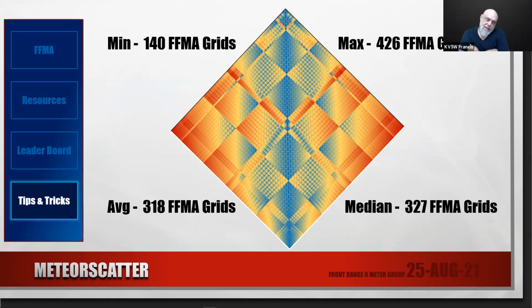Yep. So, guys, meteor scatter. That's where the majority of your FFMA grids are probably going to be worked, especially the rare ones. Some of us will have to wait on some sporadic E to get across the country, but you can knock out a lot focusing on meteor scatter. And again, figure out what the rover wants to get from you.